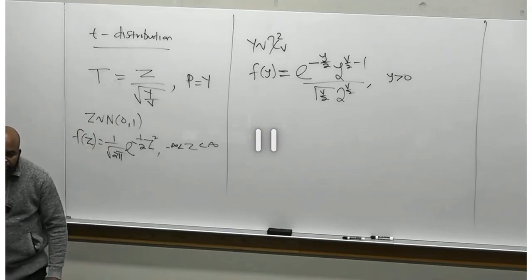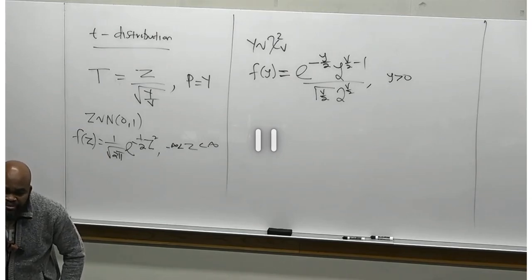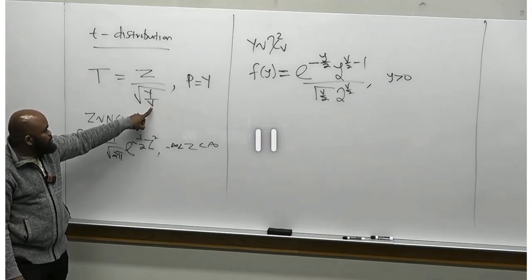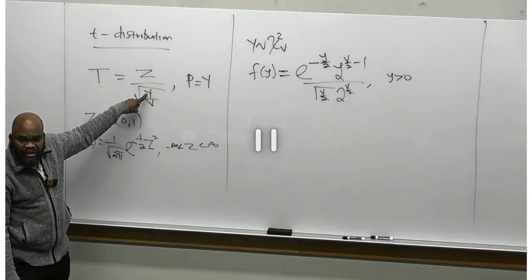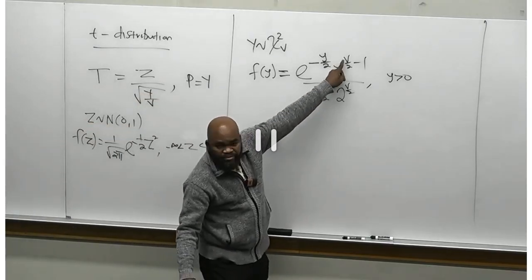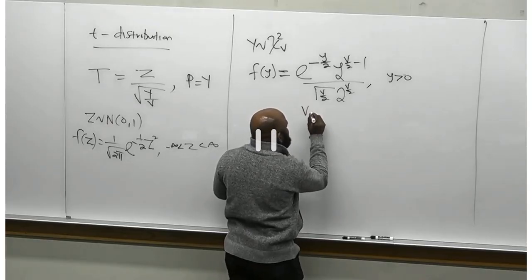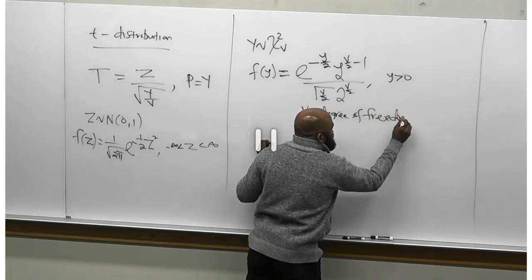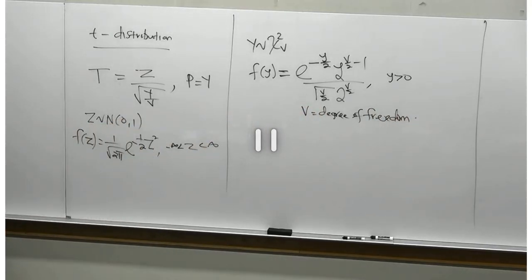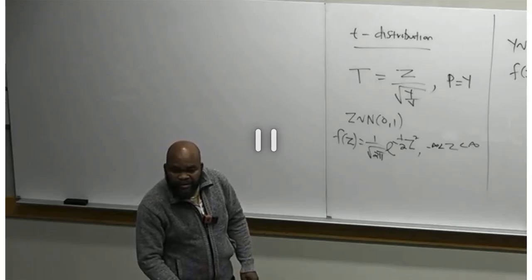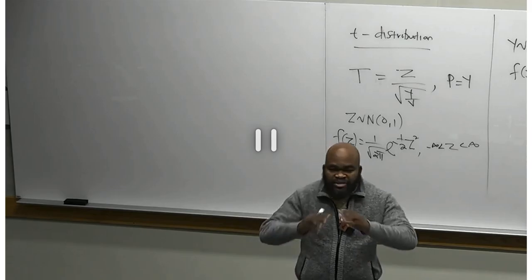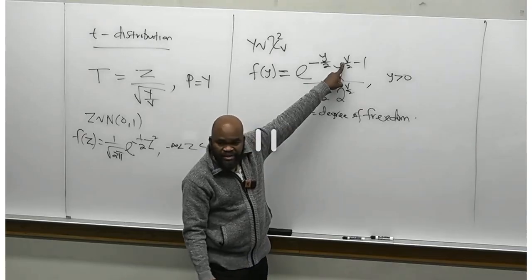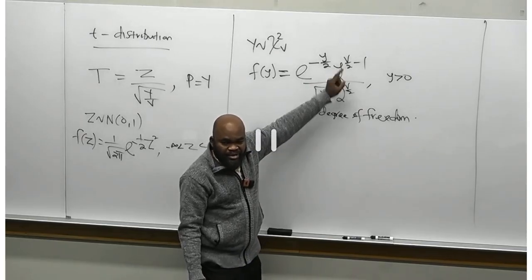Go ahead. So v is not a variable here? Exactly. V is the degree of freedom. V is not a variable. That's a good question. We're having a V because Y is a chi-squared. In a chi-squared distribution, V is the degree of freedom. V means degrees of freedom, so it's not a variable. So is v kind of dependent on y? Is that the reason why v is not a variable? In a chi-square distribution, we normally have a parameter. The parameter in a chi-square distribution is v. So it's not a variable. Does that make sense?